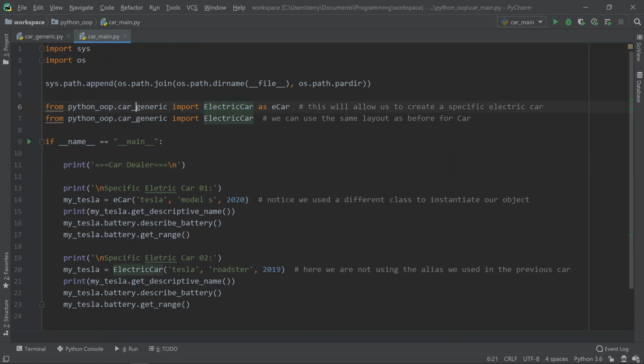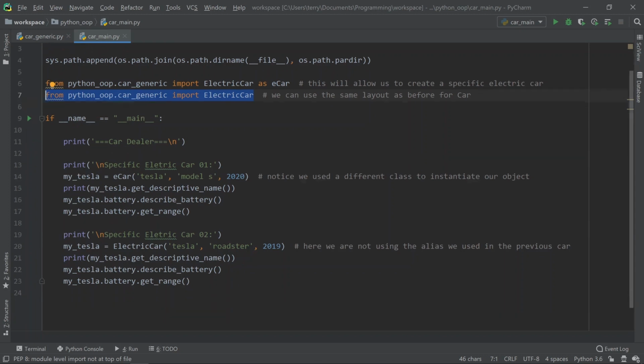Inside that specific file, we have several classes, three: the class car, battery, and electric car. I just want to import the electric car in this file. And in this case, we are using an alias for that class, which is called eCar. We can also import the same one without any alias, the same way we imported car, right?